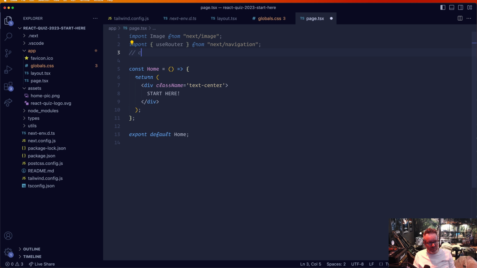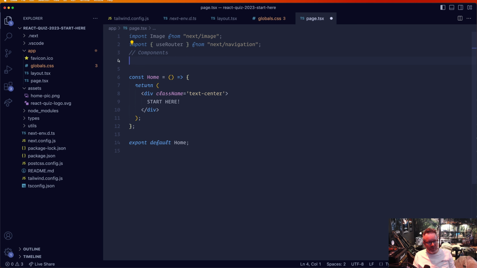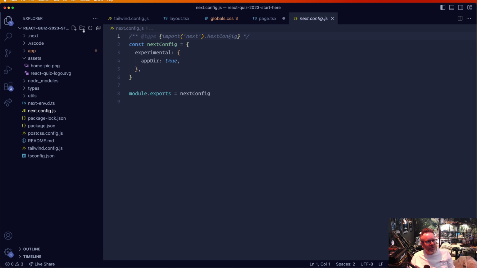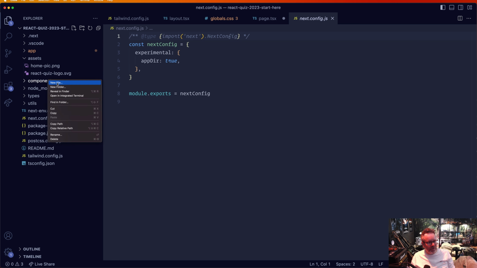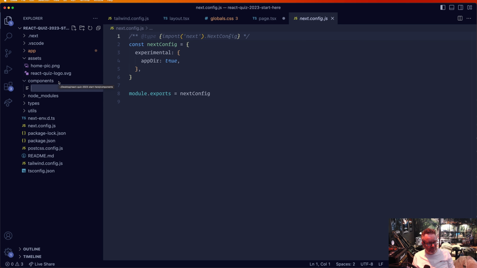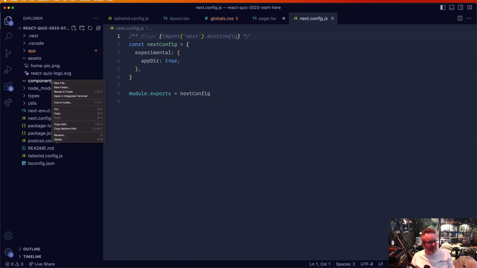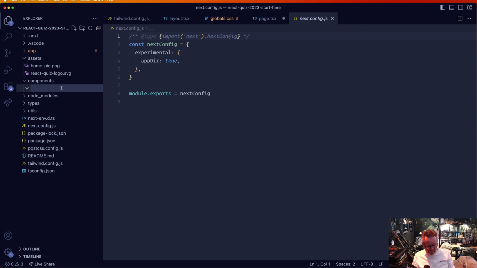Then we have some components. And we can actually create one component now because I'm going to use a button here, and it's also going to be used for the quiz. So here we can create a new folder, components. And inside I have a new file or a folder. You can do whatever you want. I usually have a folder, and then I have all the files that are associated with that component in that folder. But in our case, we're just going to have one file. But okay, let's create that folder.